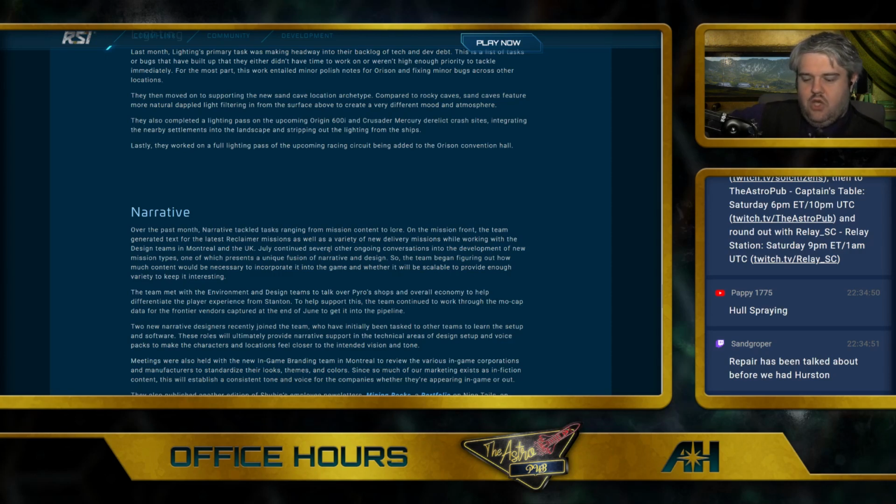Narrative. Over the last month, narrative tackled tasks ranging from mission content to lore. On the mission front, the team generated text for the latest Reclaimer missions, as well as a variety of new delivery missions while working with the design teams in Montreal and the UK.